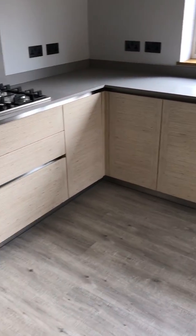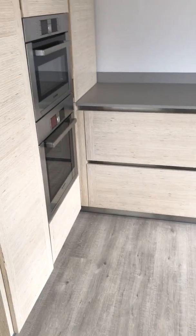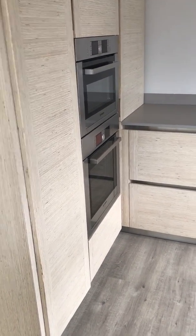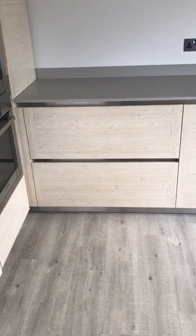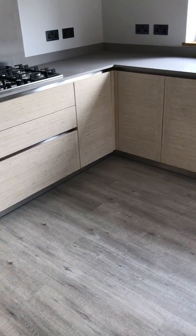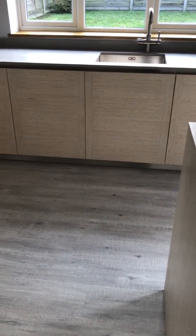So having installed our kitchen with Plexwood panels, they started to go out of shape approximately a week to 2 weeks after install. It was only when I came over to just inspect the worktops after they'd been installed that I noticed they were going out of shape.